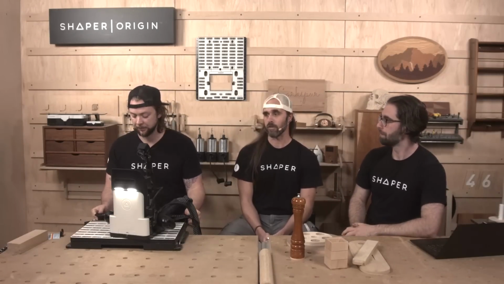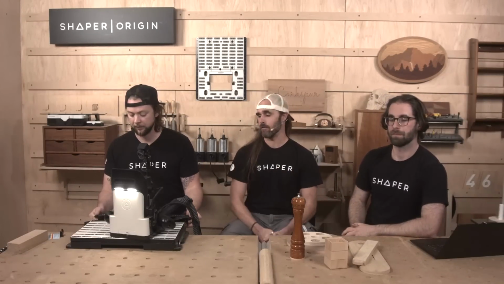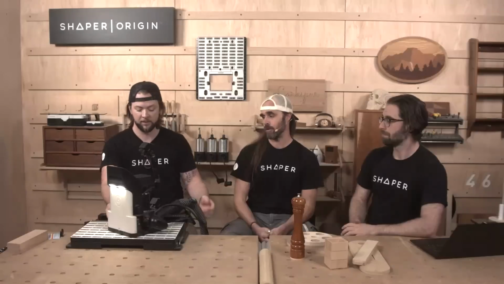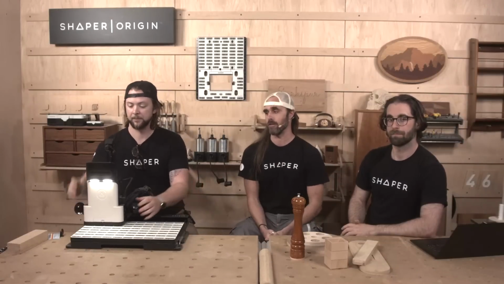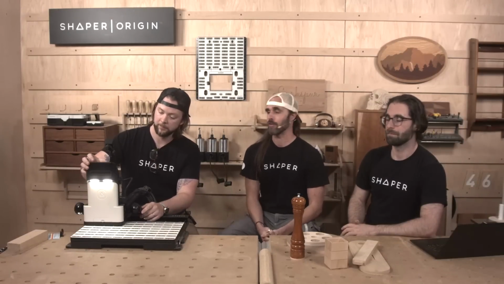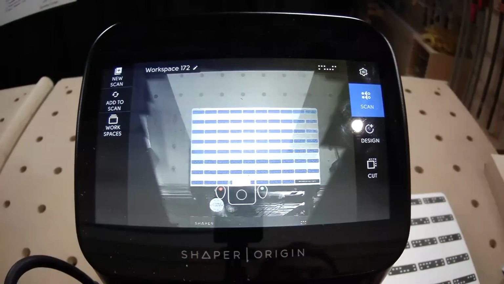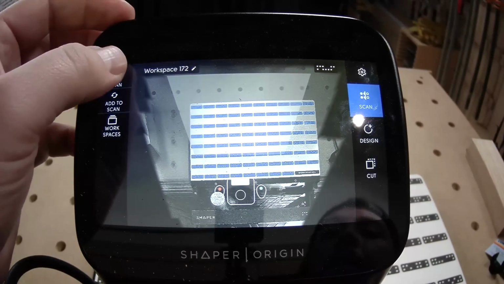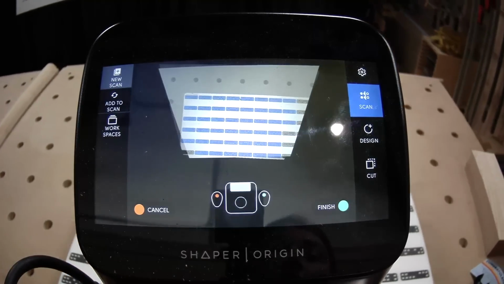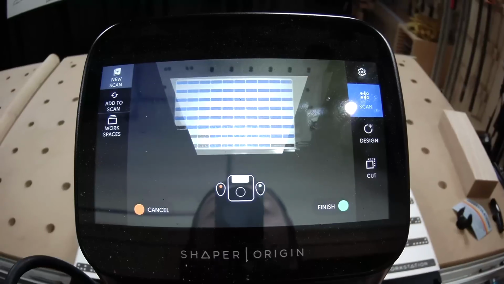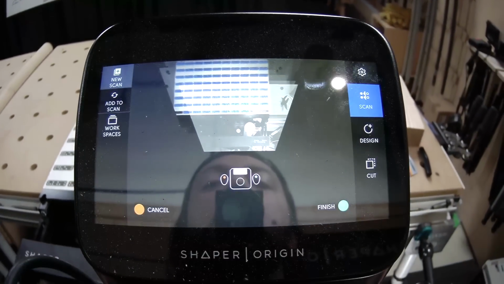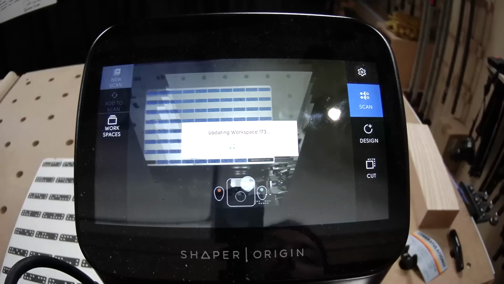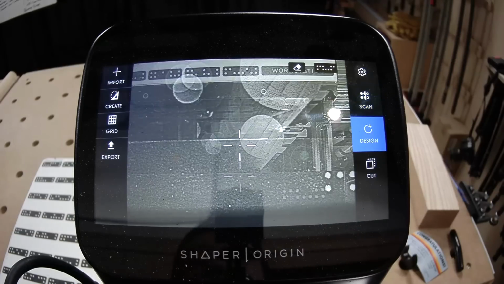Yeah, and before this feature, the V groove to hold it was pretty much the only way to locate and register stuff. But this feature actually is going to remove the need for that fixture. Let's scan in. I'll also say that I really love these adjustable, reversible clamps for this too, because it has a little bit of cushion to hold onto that circular object. And it's got a little V groove in the middle, so if you put that in the center of the circle, it'll just hold it really nicely.